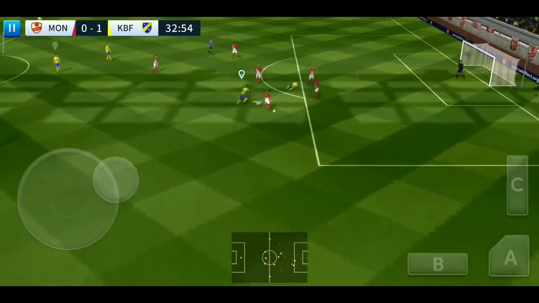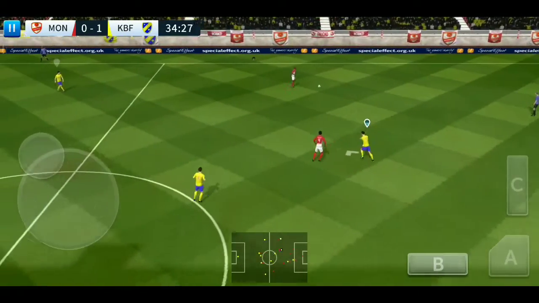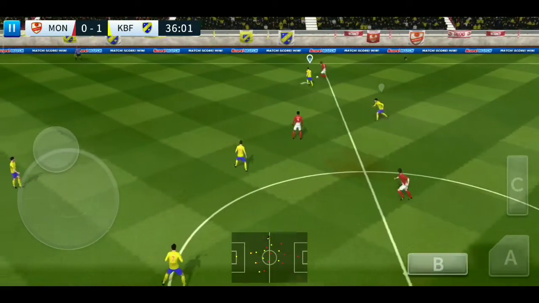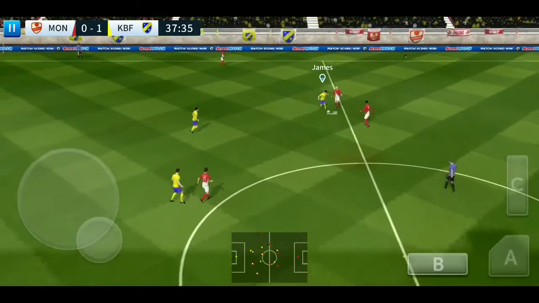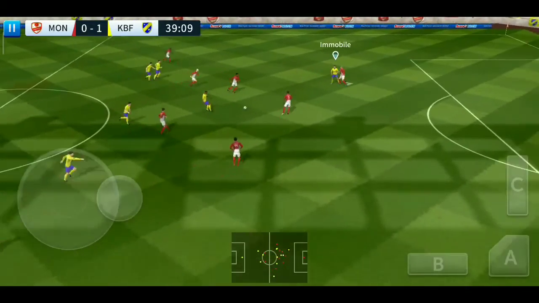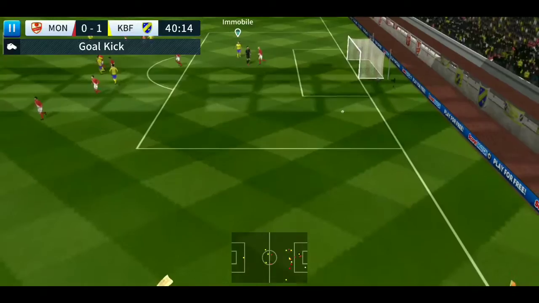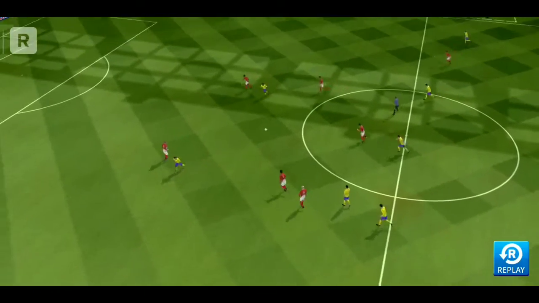Oh, look at that showboating. Golovin. Some safe passing from this team. What a well-timed tackle. This is Immobile. He should have been on target. Let's see how close that one was to going in.